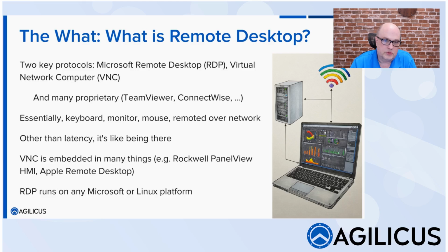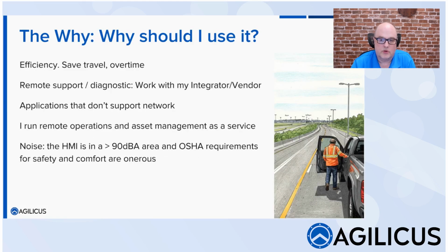Why should you use it? So under what circumstances is remote desktop an appropriate solution? Well, it's efficiency. So you're saving travel and saving overtime. You're able to get a person, quote unquote, on site instantaneously rather than going through a travel booking agency. Remote support and diagnostic. You're working with an integrator, you're working with a vendor.